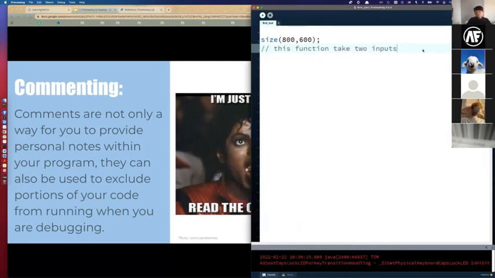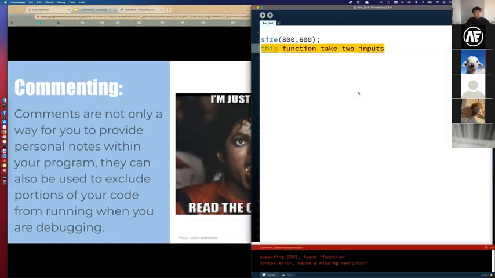I want to write these notes for you, also for myself, but I don't want the code reader to read them, because if I do this, I wouldn't be able to run the code. Why? Because this will be recognized as a line of code which doesn't follow the syntax, punctuation, and other rules of Processing, right? It will cause you an error. I do need it, but I don't want the code to read it. So we do comment, right?